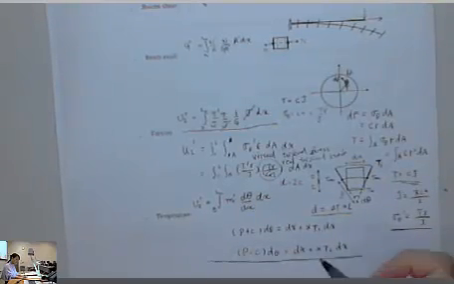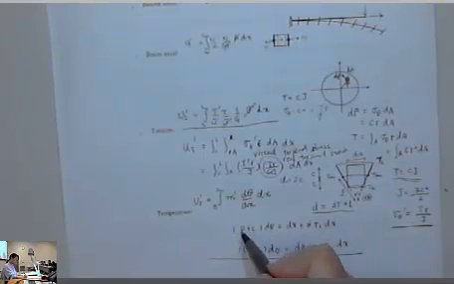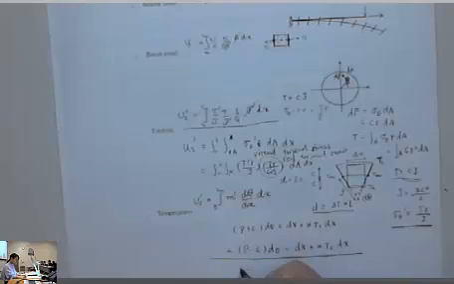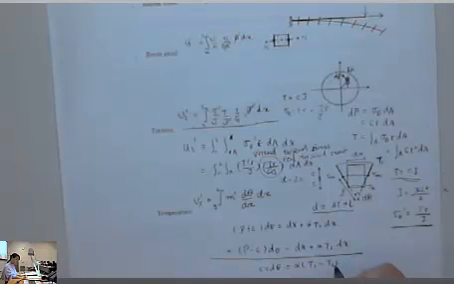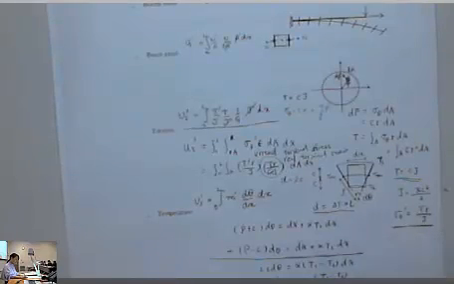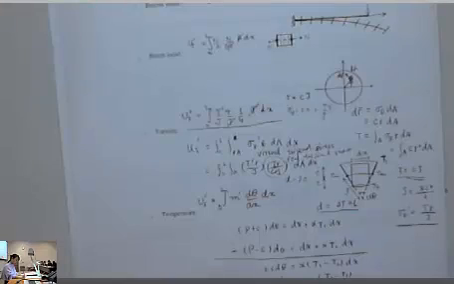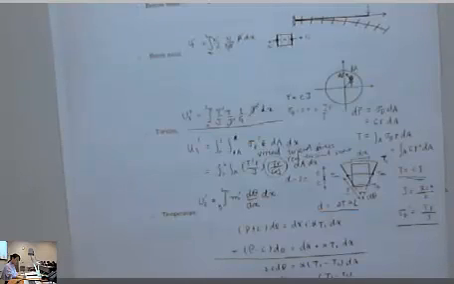And if we calculate by that minus this, we obtain 2c d theta equals alpha t1 minus t2 dx, and finally obtain d theta dx equals alpha t1 minus t2 over d. And then we know that the internal virtual energy due to the temperature change will be the virtual moment times the real curvature, which will be this expression.